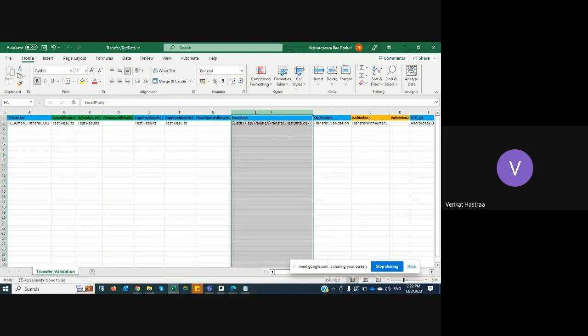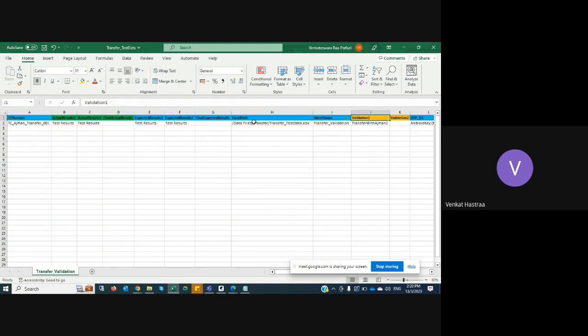Using that, it will write the data into this Excel file. For that, we need to pass in which Excel it needs to write the result value. We pass that also from the Excel file. So maintain the folder path.